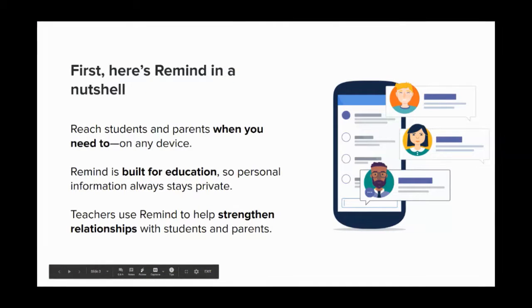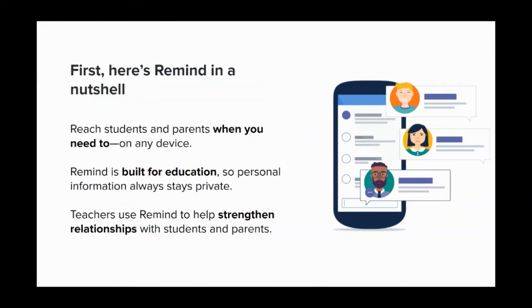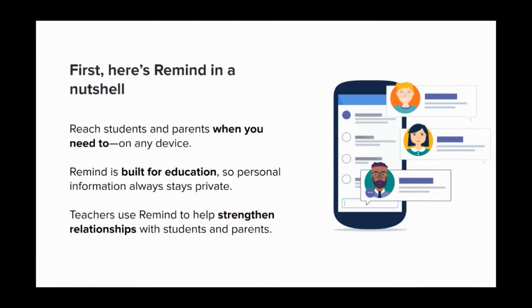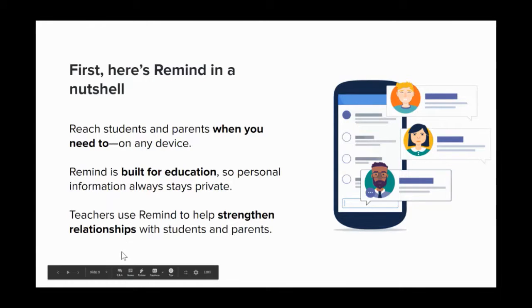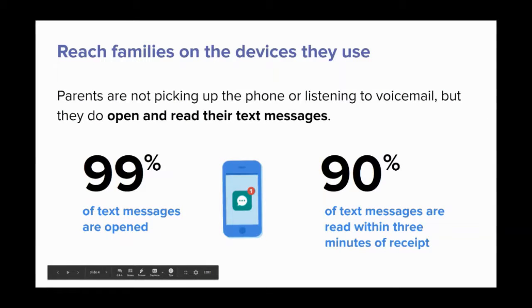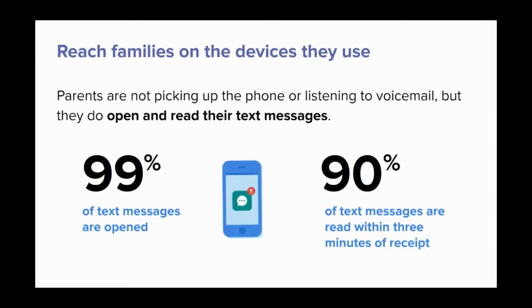So first, here's Remind in a nutshell. It's convenient and accessible. You can send messages instantly to any device. It's built for education, so you don't need to share your personal contact information. And it can help you and your classes succeed. Teachers use Remind to strengthen relationships with students and parents. Remind is text first, so it allows you to reach students and parents on the devices that they already use.